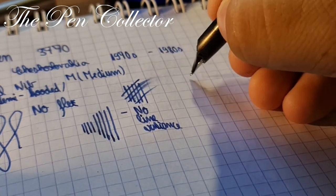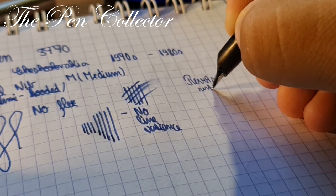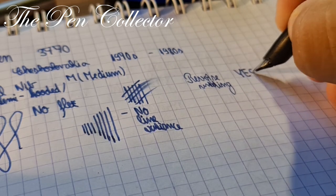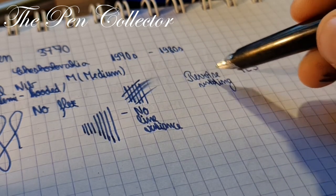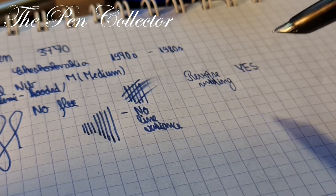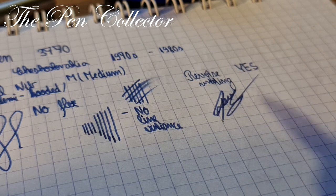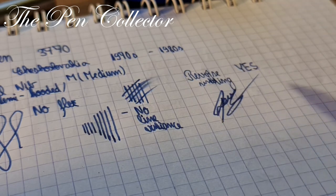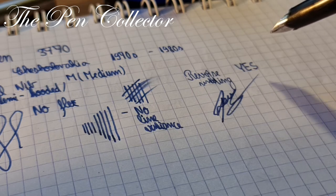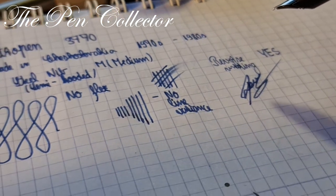Let me try to reverse write with it. And surprise, surprise, it's a yes, it's a possibility. It doesn't scratch and it doesn't lose the ink flow. So yes, definitely a possibility. Let me do a signature with it. Whoa, quite nice. So signature, reverse writing. I think I've covered all. Maybe I'm missing something. Let me see. So line variance, this. Reverse writing. No, I think I've covered everything.